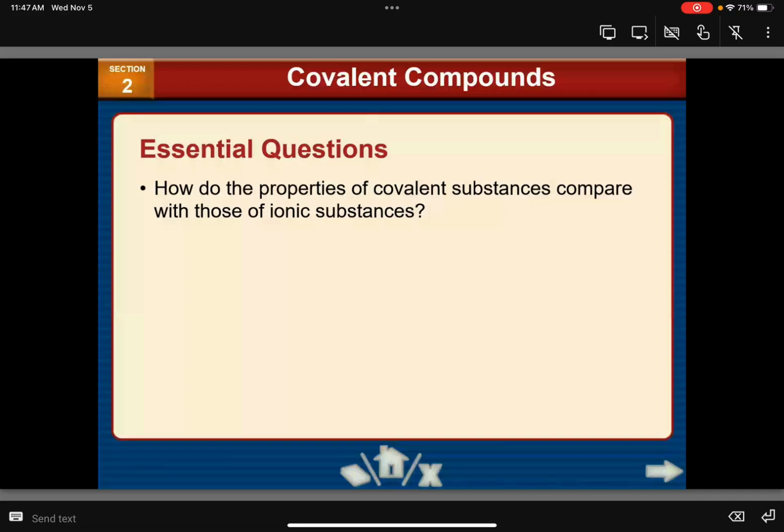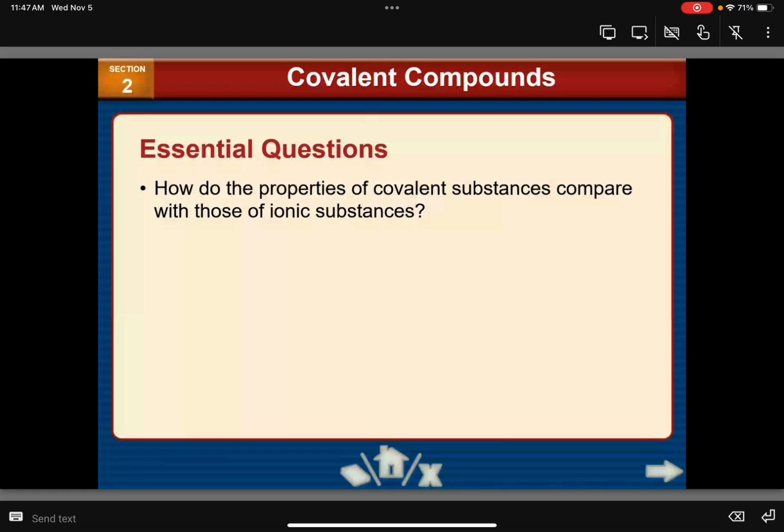This is still in section 1, right? What? Still in section 1? No, this is section 2. Oh, this is section 2, covalent compounds. Do hydrates go under that then, or do they go in section 1? No, hydrates are under section 1. Okay, so this is the start of section 2.